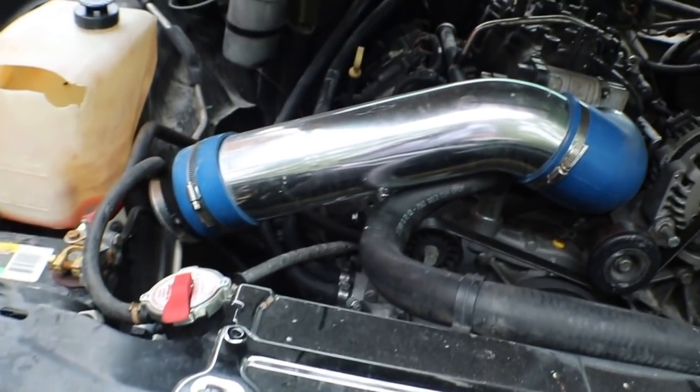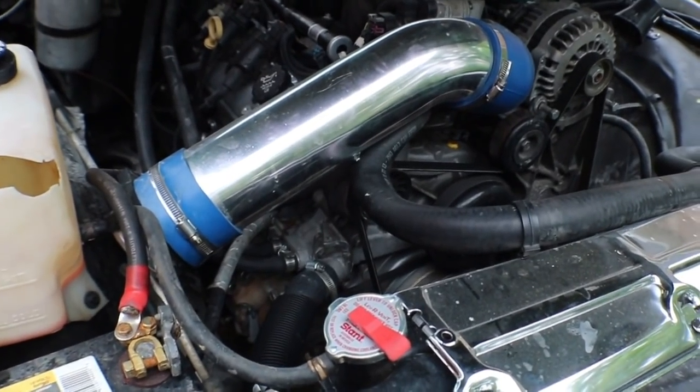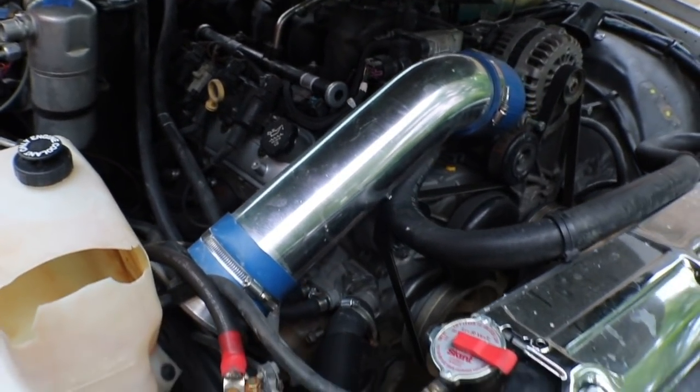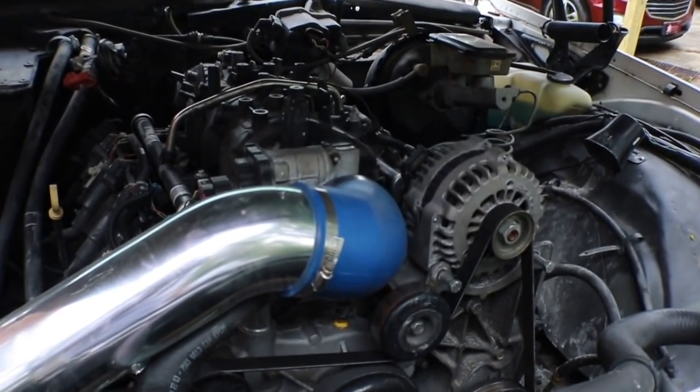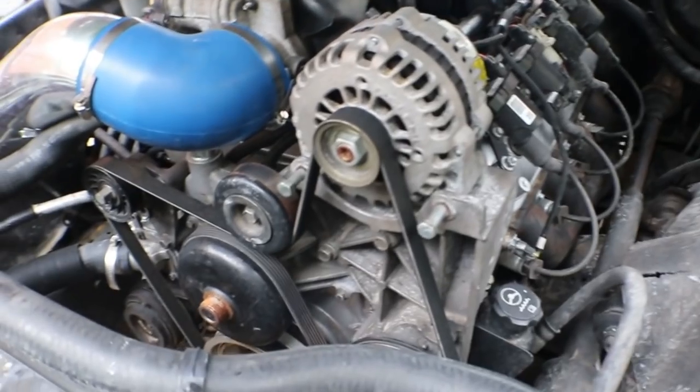This is a chrome radiator support from another car that I cut to fit this. Might have to polish it again. That's all this is, man. Cheap little swap that I did for myself. Like I said, I was scared to spend the money, man. I was scared to actually go in. But now it's lit, boy. You can't tell me nothing now.